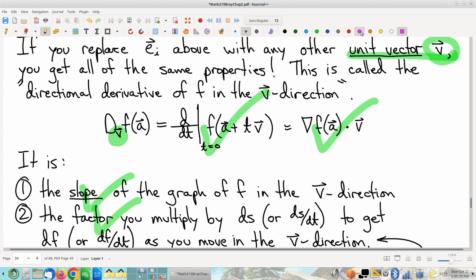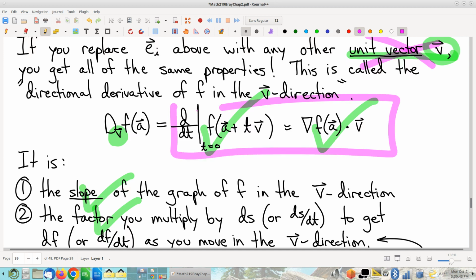There are people, I'll say, who are of a mind to eliminate that requirement. Why should that have to be a unit vector? And in fact, even if you throw that away, it remains that these two things are still equal. And these two things are still pretty handy. How fast is the function changing? Very natural. Perfectly natural thing to want to talk about. This dot product of the gradient still computes the answer to that natural question. And those people still use the term directional derivative, and they still use this same notation.